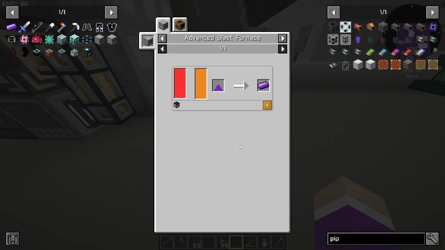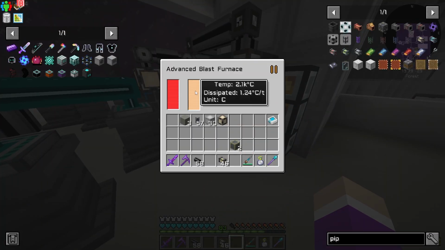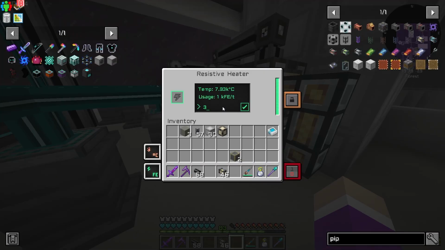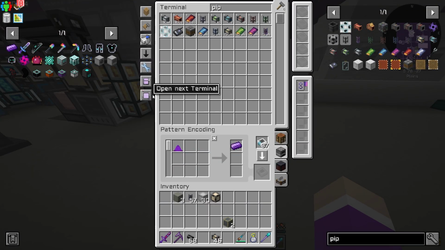The draconic dust is in there. That requires a temperature of over 31,000 degrees. We're only at 2,000 right now. So we might need to bump this up to like 3K power usage just to make this temperature go way higher. So titanium, let's have a look here.